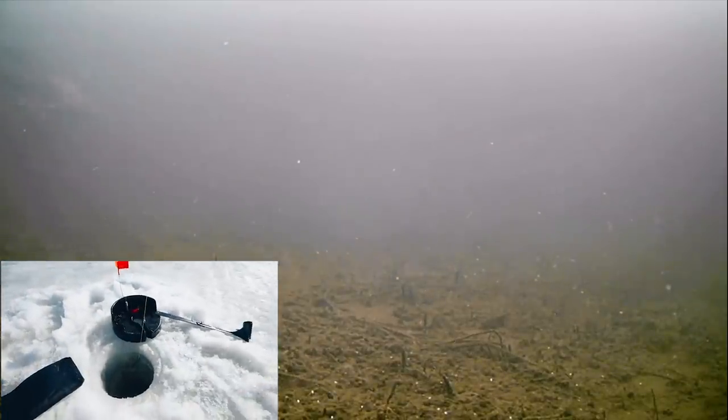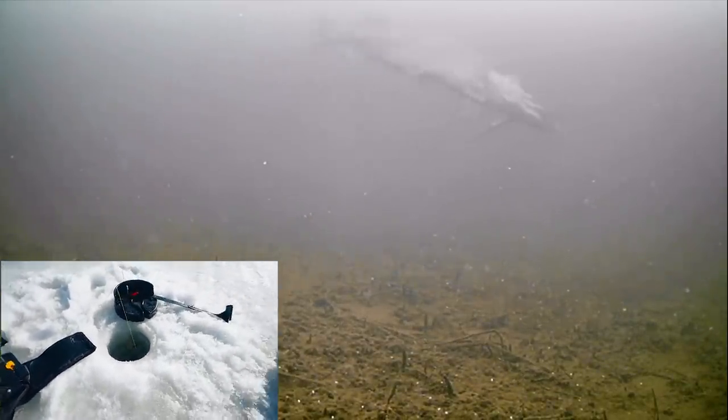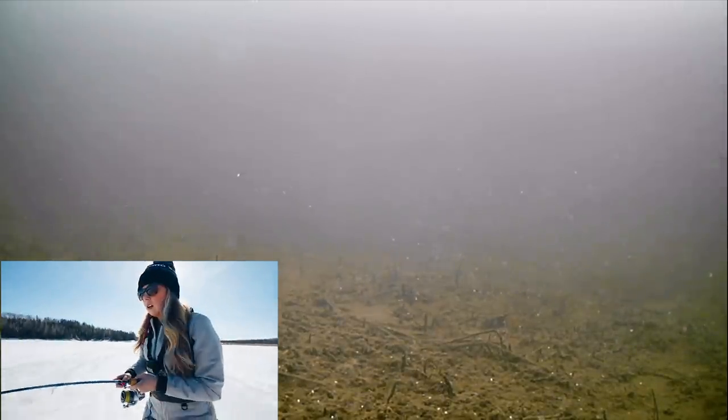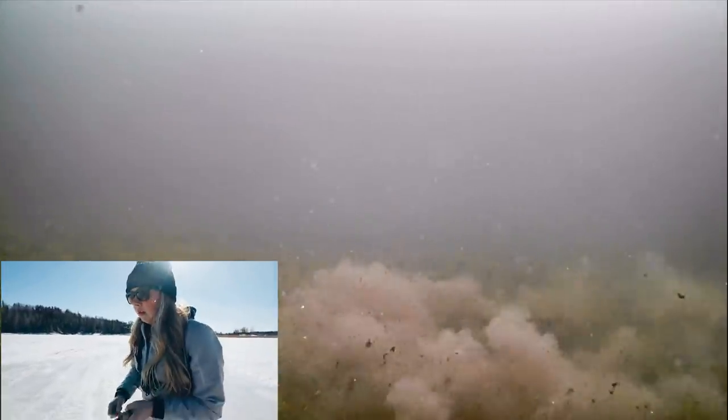Yeah. He's in the weeds. This might be a bigger fish. Oh, yeah. Keep him off the hole. Yeah. This might be a bigger fish. I don't know, Sam. He's cutting in some weeds there. What do we got? Yeah, just gentle now. Ooh, this is a better one. Ooh, no. Come on.